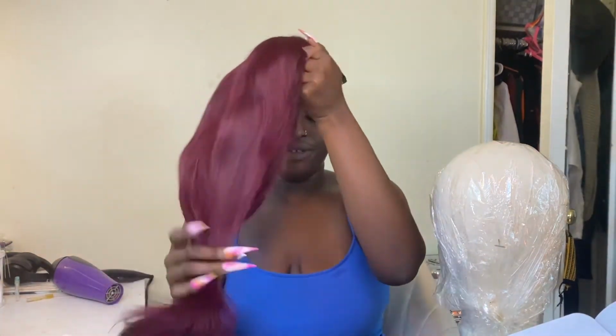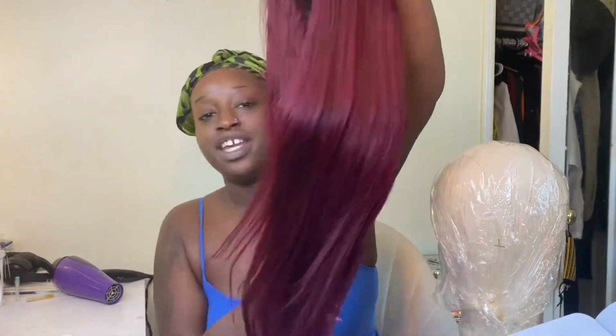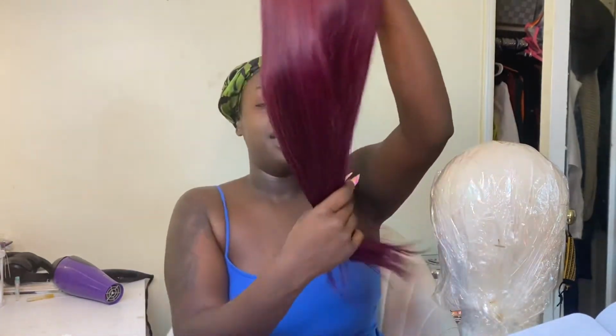Okay, so, wow, look at this unit. The color, are you kidding? It's so pretty. Can't wait to install. But they also sent 2 wig caps. But yeah, it's a 2-pack, of course. And this cute headband. Look how cute. Okay, thank you so much for sending that over for me.